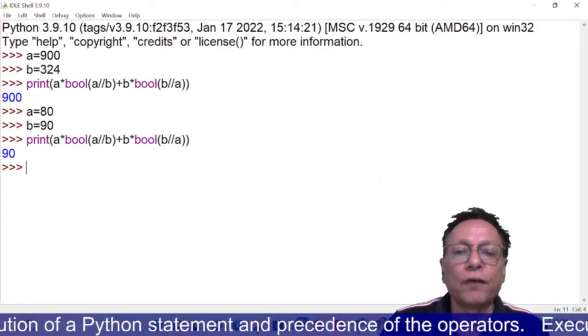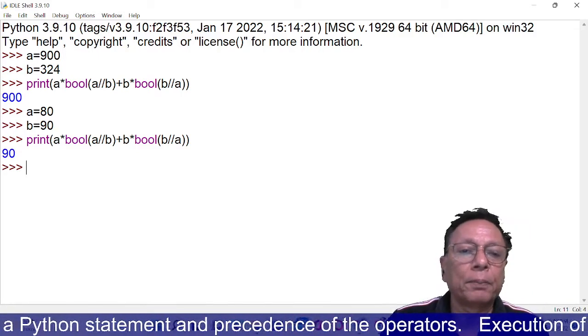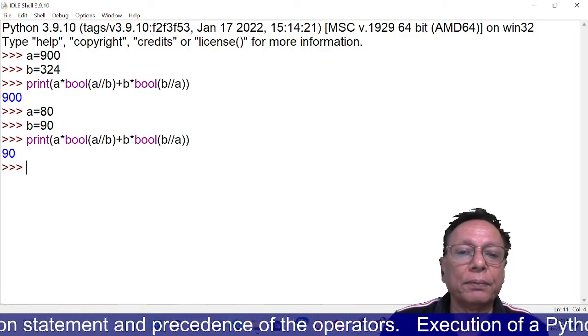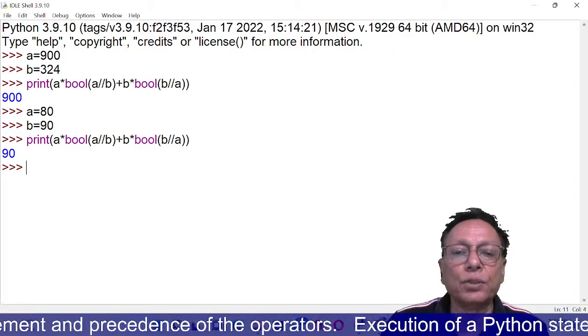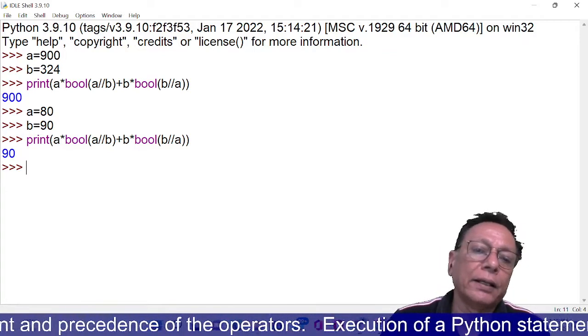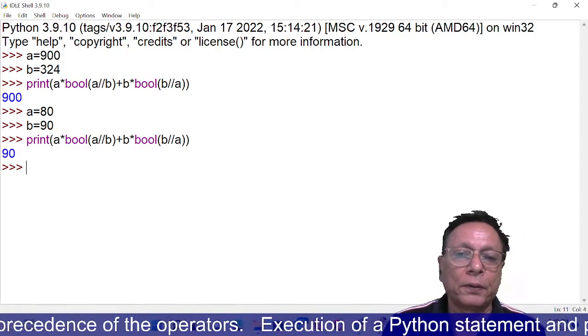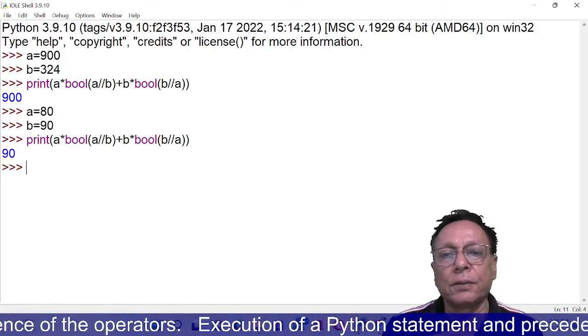So bool of 1 will give you 1. 1 multiplied by 90. So over here this is 80 and this has become 0. But this time this is 90 into 1. It gives 90. So using bool type, we easily find out the greater of the two integers.